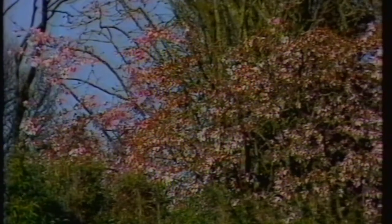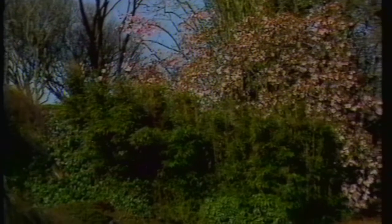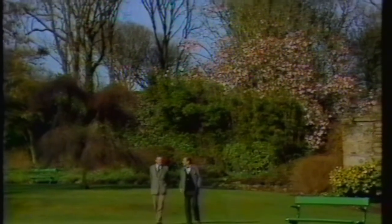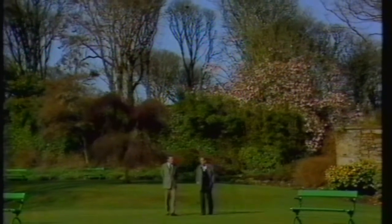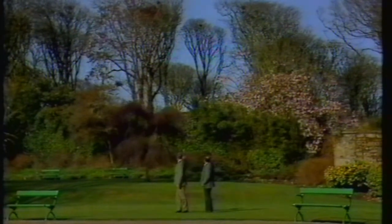Major Bolitho, Cornwall sticks well out into the Atlantic, right out into the wind. This must have been a very bleak place when your ancestors first came here. Yes, it was. My great-grandfather bought a manor farm stuck out on a hillside, and there was absolutely no shelter from the winds. What did they do about that? Well, the first thing was to try and get some shelter, and he planted these woods all around the house, which you can see all the way around here.